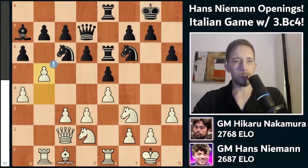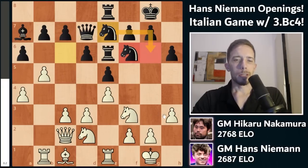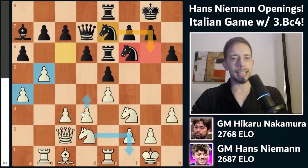Now from here, the knight, of course, is being attacked. It has to go somewhere. Let's say knight to e7. Hikaru will go knight to g6 next, getting the knights on the wonderful f6 and g6 squares. But here Hans could do the same with knight f1, or he could immediately break in the center with move d4, and all of these pawns are sufficiently defended. And of course, Hans Niemann would have a significant space advantage on the queen side and in the center with the pawns on d4 and e4.